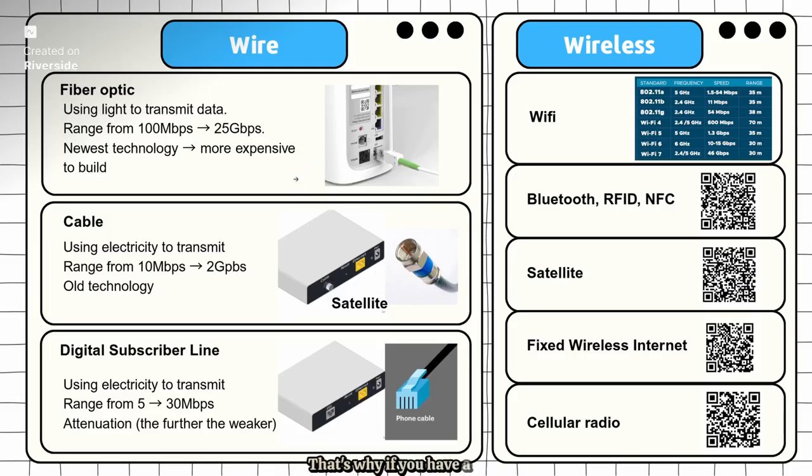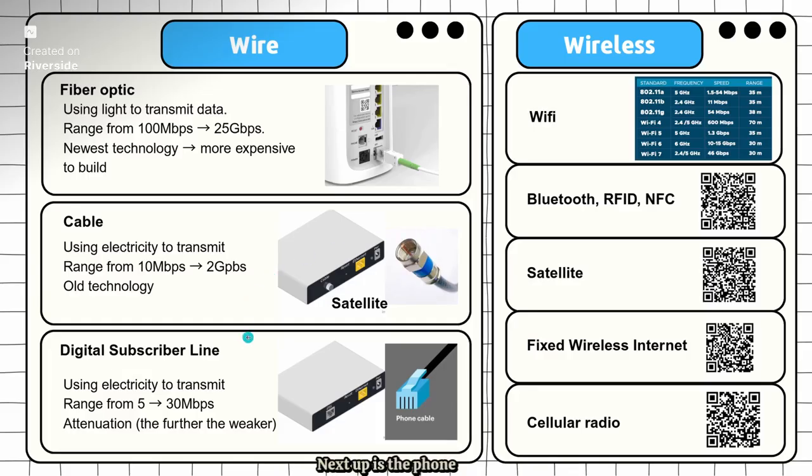That's why if you have fiber internet at home, if you go on to a web browser and type what is my internet speed, both your upload and download speed will be the same. How about cable? Cable is like the OG, the old version or standard internet. It uses copper as a core cable, and it uses electricity to transmit data. So you'll see it a lot around your house because they used to use this as a cable for the TV as well.